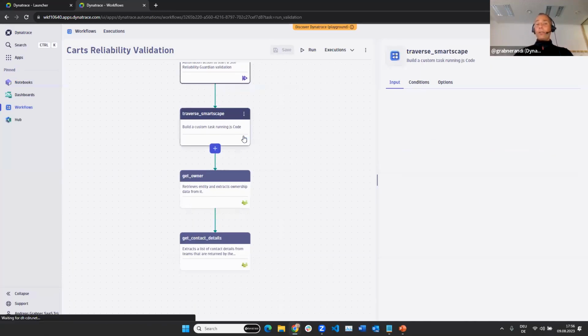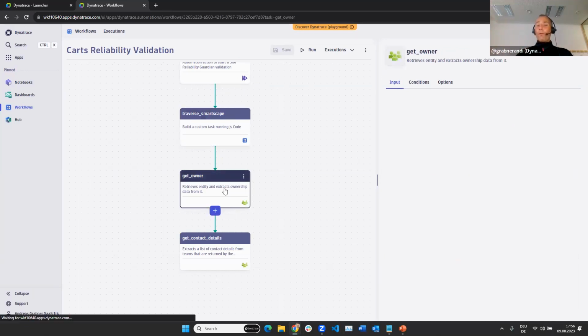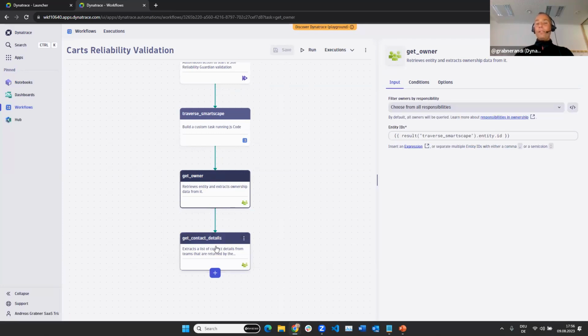Then it's traversing Smartscape because you can also execute JavaScript in a workflow to pull in data from Dynatrace, to pull in external data as part of a workflow, and then getting ownership information about the components that were just evaluated. Remember the ownership feature, the team feature that I had earlier? And then you could even say, give me the contact details and then send a Slack message or send an email as one of the next steps here, right?